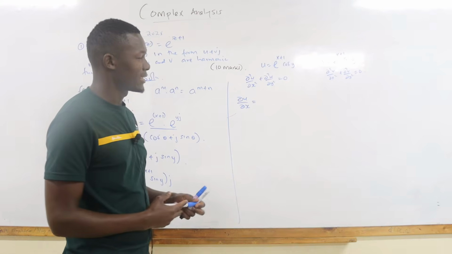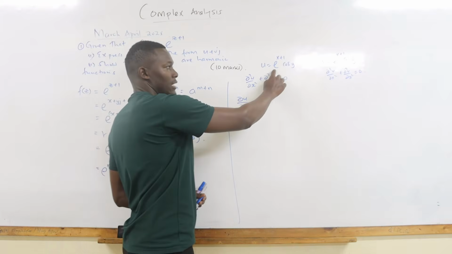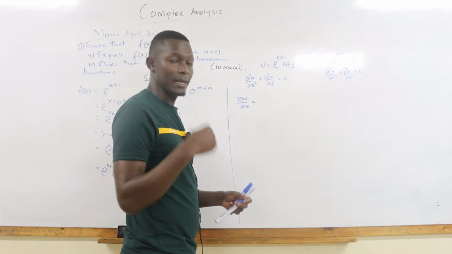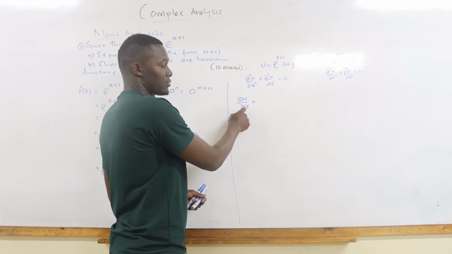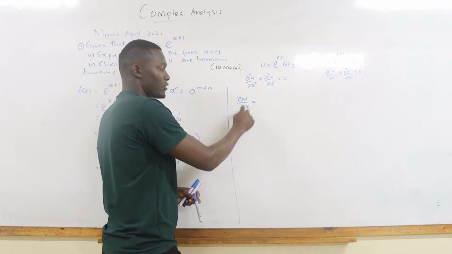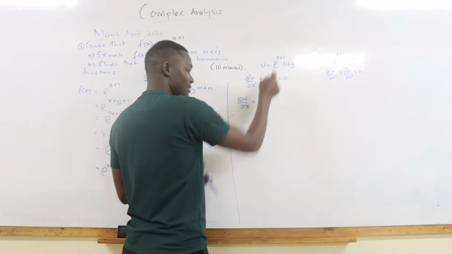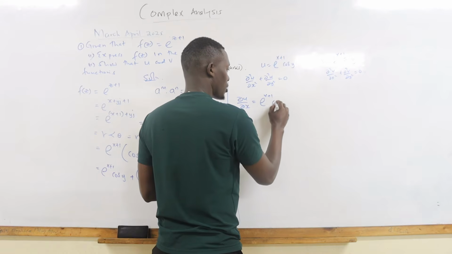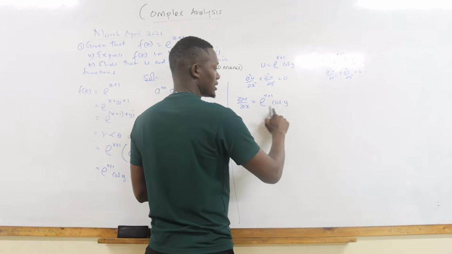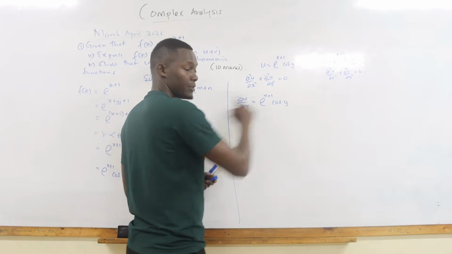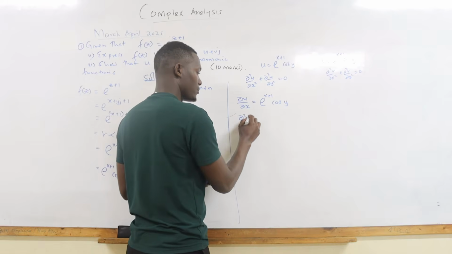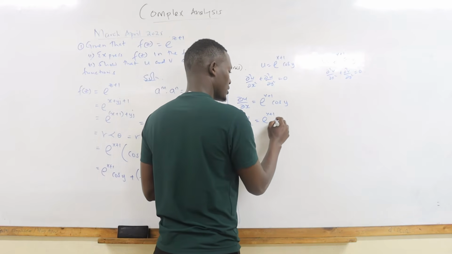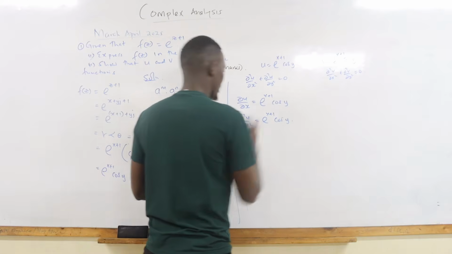And we saw again that when you differentiate exponent of x plus 1, the answer remains exponent x plus 1. Remember, we are differentiating with respect to x. So if I differentiate with respect to x, it remains the same. So I'll just have exponent x plus 1. Remember, cos of y is a constant. We treat it as a constant, so we don't interfere with the y. The second time, with respect to x again, it is just exponent x plus 1 cos y.